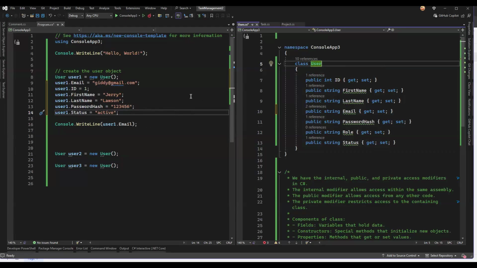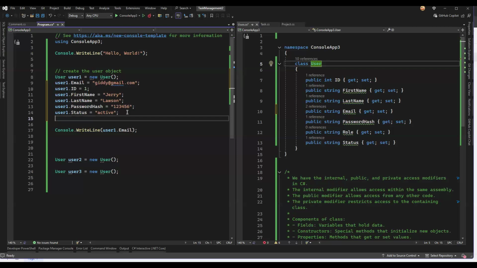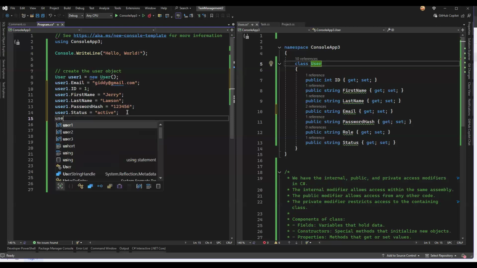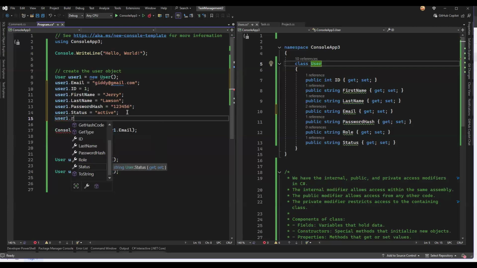Then other users that register will take by default the user role. So let's assume this user 1 is the admin. User 1 is the admin, right?